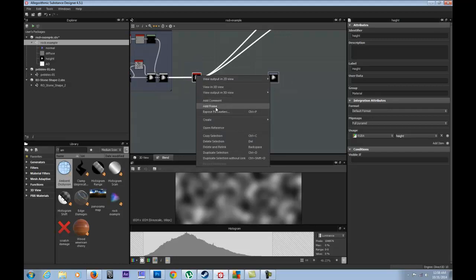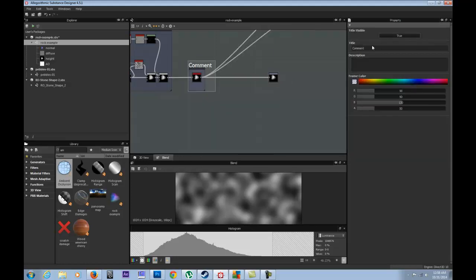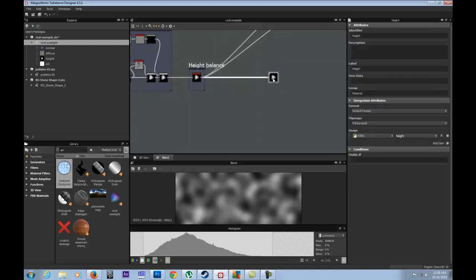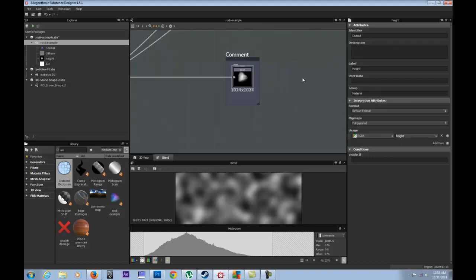This one I can add a frame by itself, and I'll call it height balance. And this one out of frame output, and just checking it is set to height, the label is height, and the identifier is output.